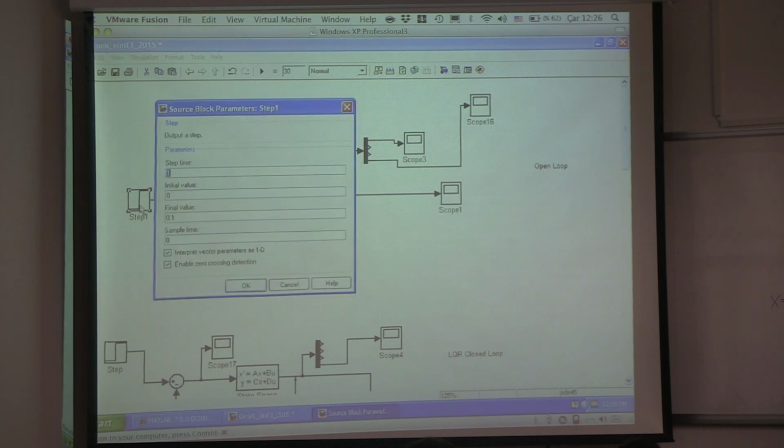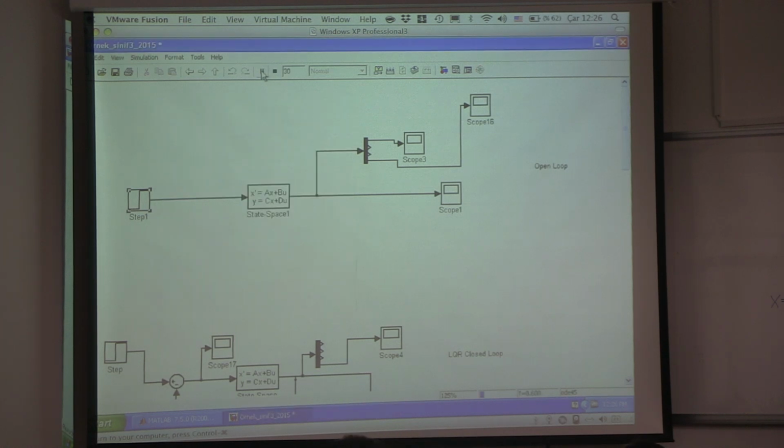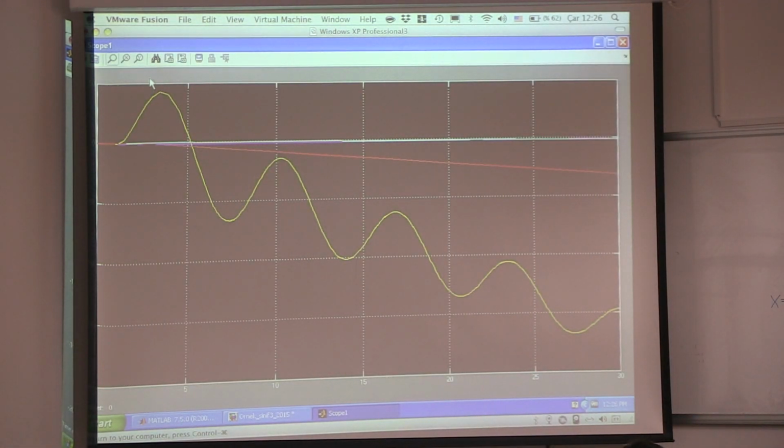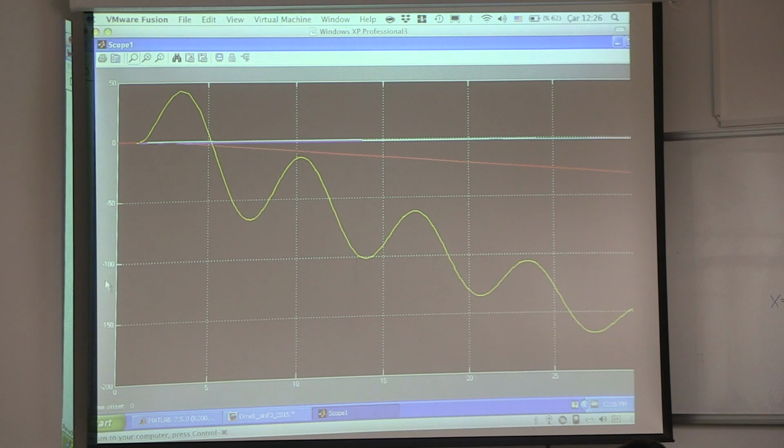Oh, the step input here, we changed it to 0.2. Okay. Run. Boom. So this is what happens when you have 0.2. See, it goes up to 50, goes down to minus 50, minus 100, minus 250. So it goes on and on. These numbers here might not be realistic in real life. So an aircraft might not have this high side velocity. It might be dangerous for the aircraft. But for a linear model, you can have everything. Because it's a linear model, right?